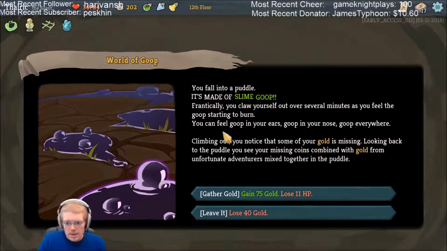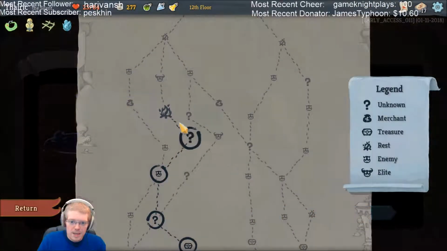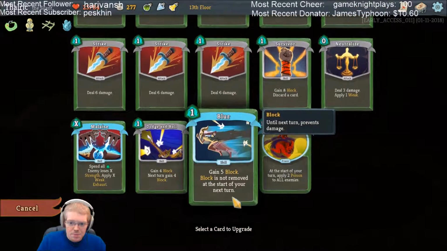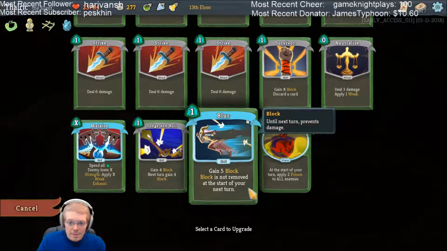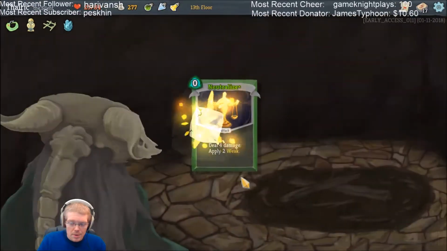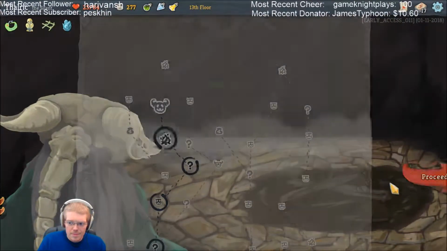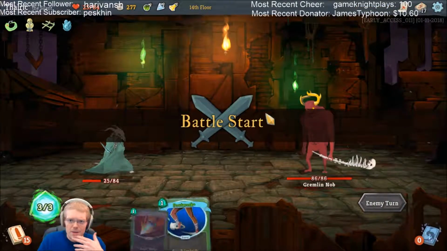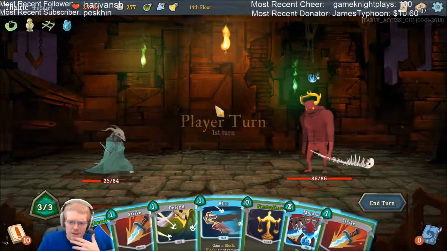Oh boy. Yeah, we gain gold, lose HP. So I'm gonna try to fight the elite with 25 HP. I'm a little bit worried about that one though. Probably want to take the neutralize if it's the knob. And it is the Gremlin knob. Please give me all of my cards first.